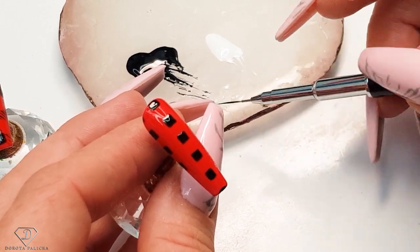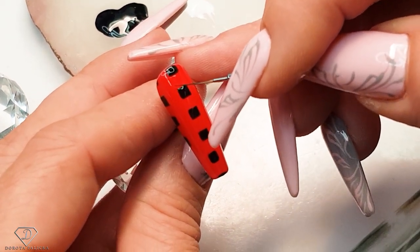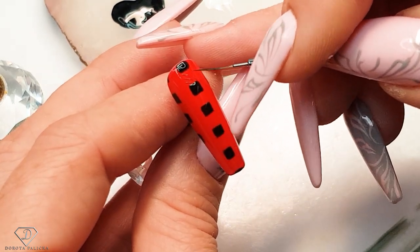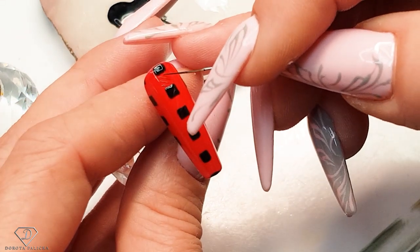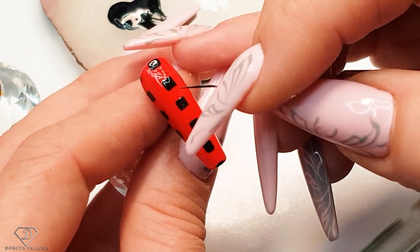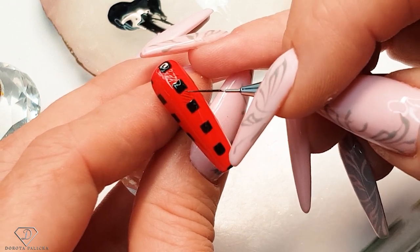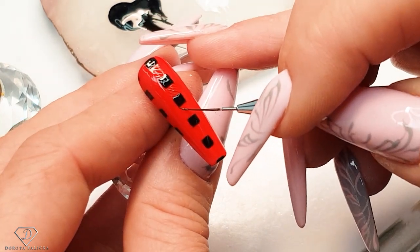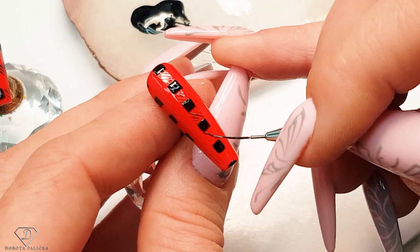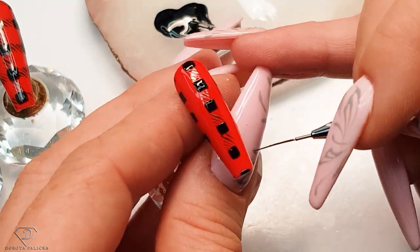Next one, get your brush into a really nice and fine line. And then we are going to paint lines in here. Make sure they are in the square shape as well. Basically, what you could do is paint a line in here and then go smaller as you move on. I can see this one is too small.